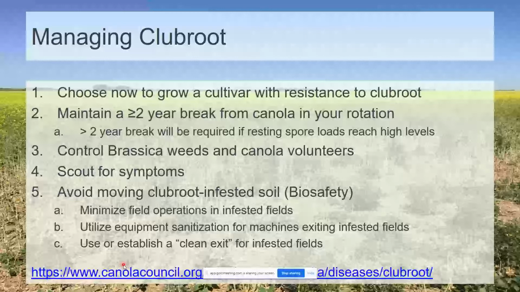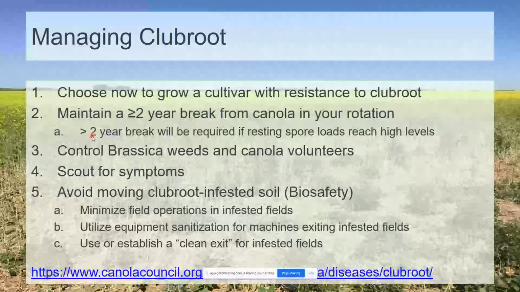And in addition to that, there may be a notice to control issued when clubroot is confirmed that will have a rotational break specified in the notice. And the purpose for that is exactly this, that you have to give it time for enough resting spores to die that you can bring resistant genetics back in and not have them break down. So these resistance breaking pathotypes that I'm not going to have time to talk about today, this is the reason why this is a risk.